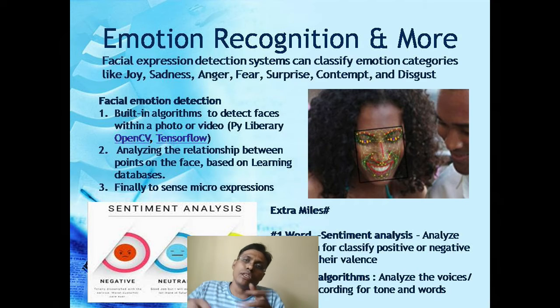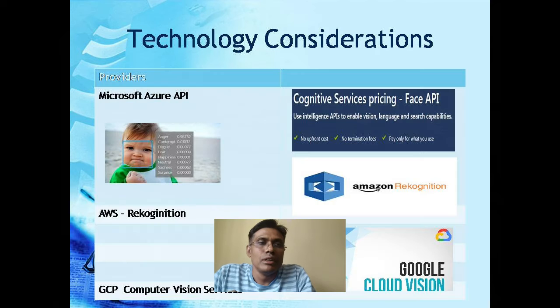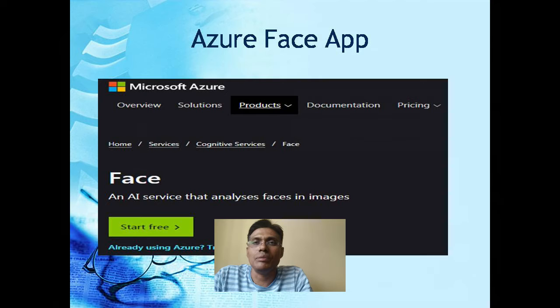So integrating those things as well can further enrich the system, right? When we go for a cloud-based solution for this, there are rich APIs available from all the major vendors like Azure, AWS or GCP. For example, the Microsoft API hosted by Azure gives Cognitive Services at pretty good pricing, and we can go and experience it, which is pretty interesting to see the results.